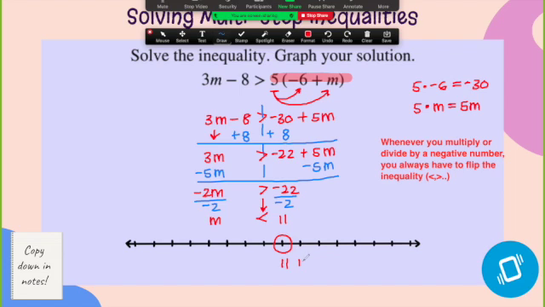Then on the right side, I'm going to write down the numbers that are next to 11, which are 12 and 13, 14, 15, and 16. On the left side of 11, we have 10, 9, 8, 7, 6, and so on. And the statement is telling me that m is going to be less than 11, which means m is going to be any number that's smaller than 11. And so I'm going to draw my arrow over the numbers that are smaller than 11. And that would be my answer.